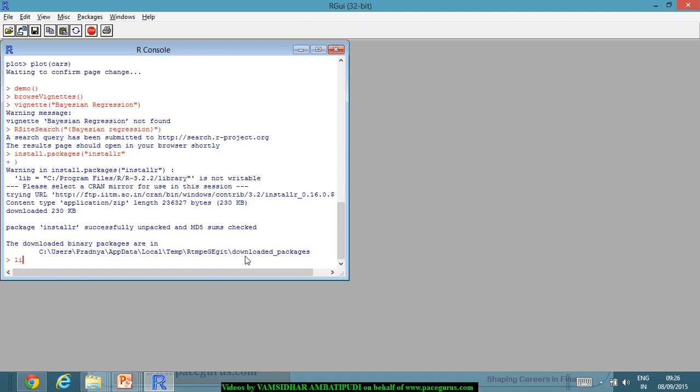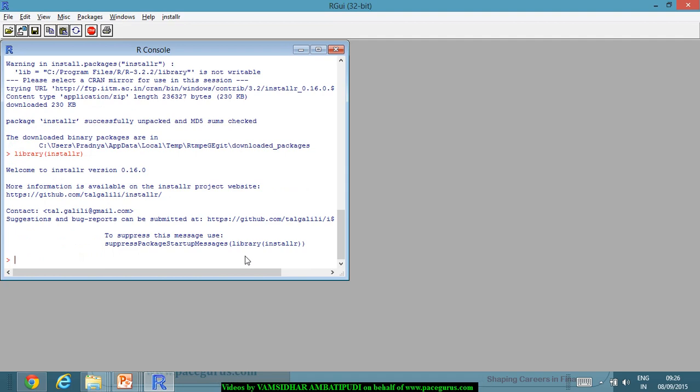Now I can access it by going with library(installr). installr is the package that we have installed, so if I have to load that package, I say library(installr). It says welcome to installr, this particular version, with contact details. So the library got loaded.